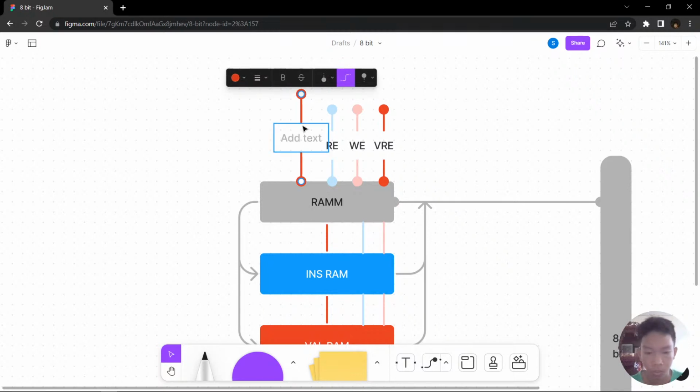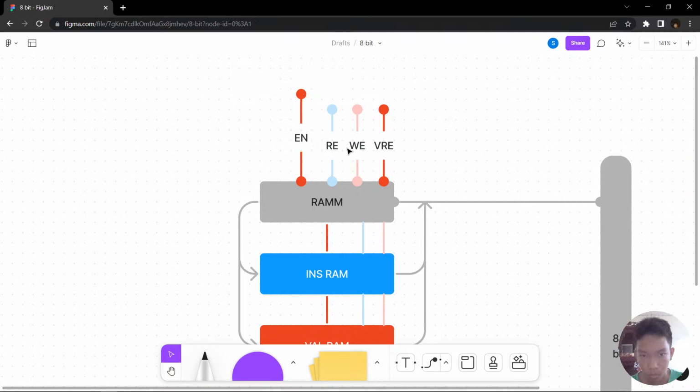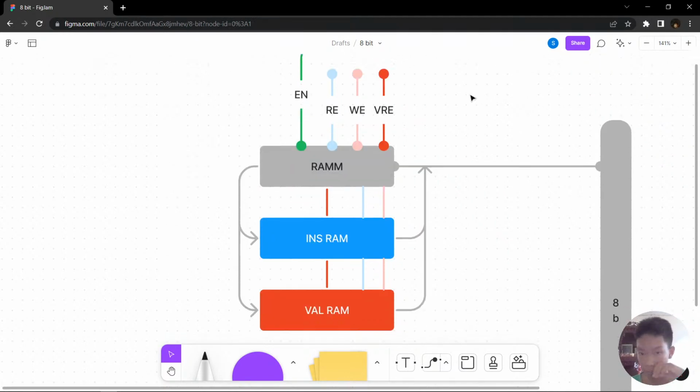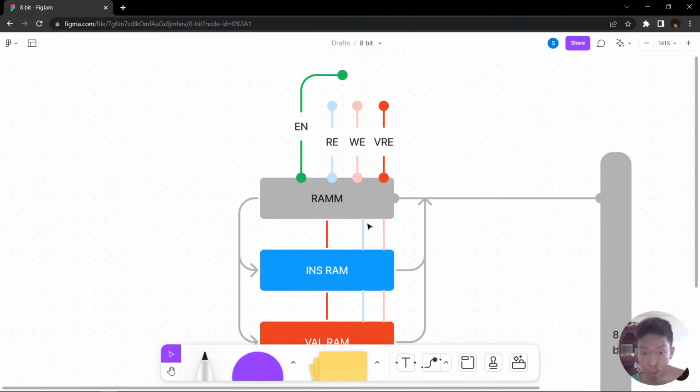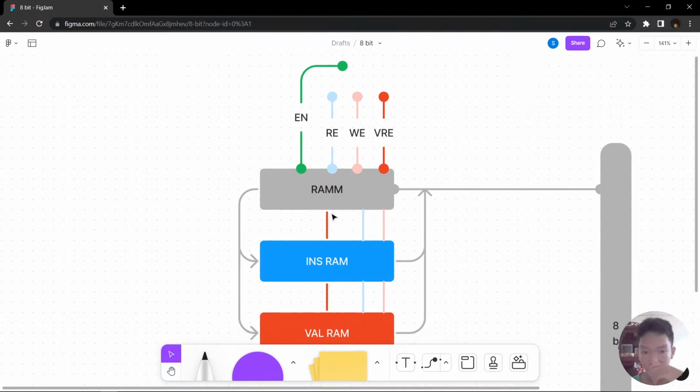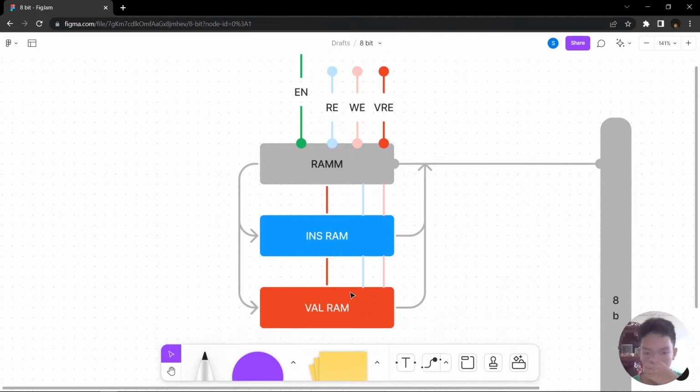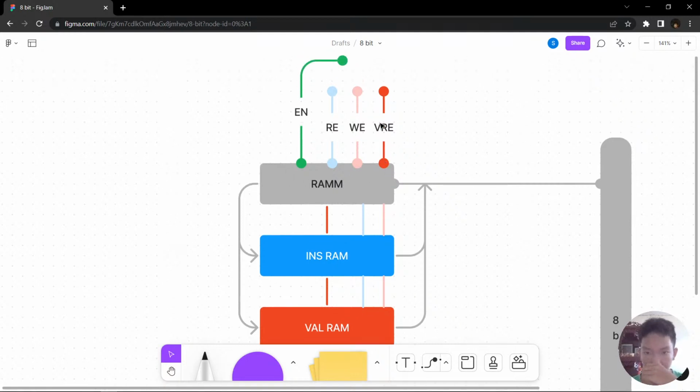So this is enable. Should be green. We have to enable our thing so that we'll select any of these chips using the VRAM.